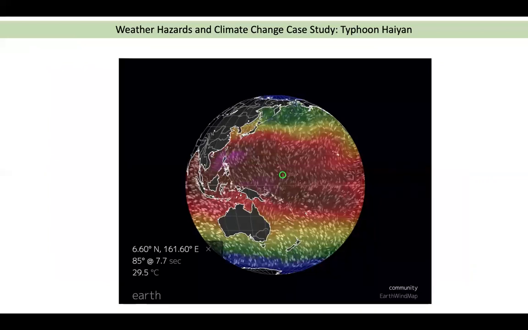Okay, here is an image of the globe, and this green circle is actually where the tropical storm called Typhoon Haiyan started to form. And the more red the coloring, the higher the ocean temperature. Okay, so you can see near the poles it's nice and blue where the ocean is cooler, and here along the equator you can actually see how much warmer the ocean temperatures are here. Remember, we need a temperature of at least 27 degrees Celsius for a tropical storm to form above the ocean.